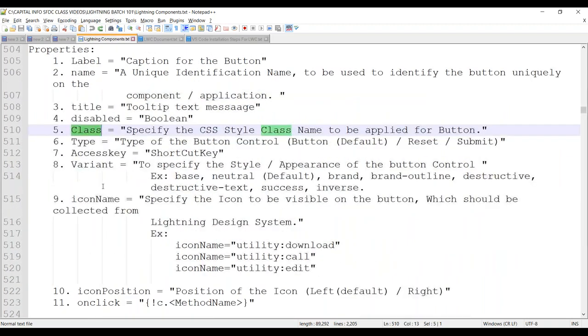Then the type of the button: is it a normal button, reset, or submit? The accesskey specifies shortcut keys for each button control. Variant indicates the style or appearance of your button control.